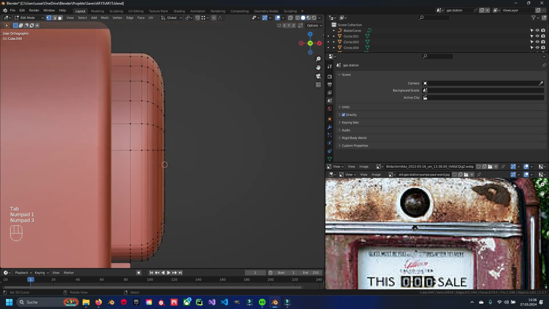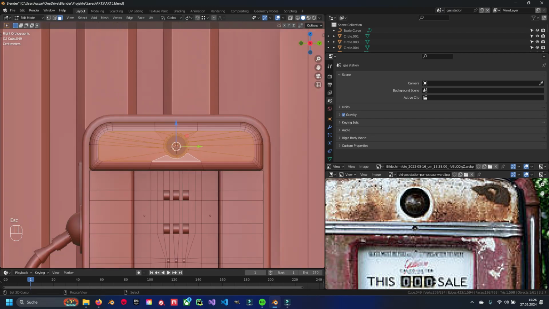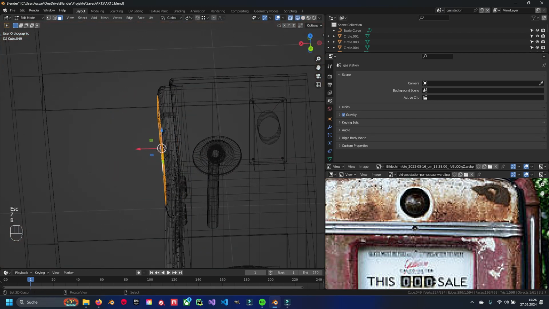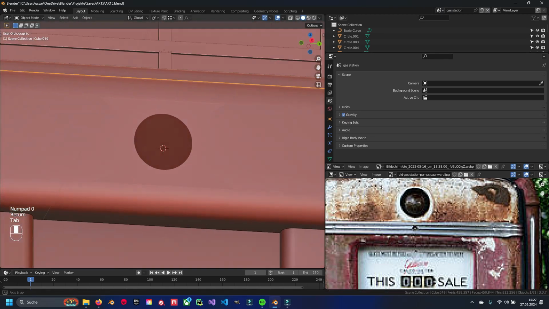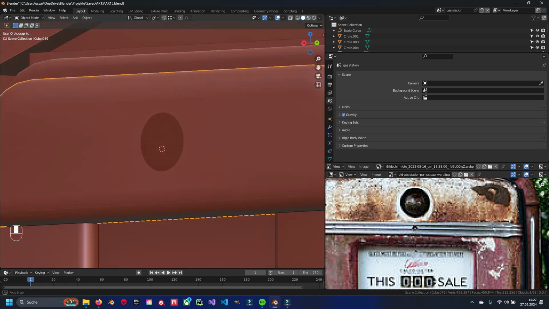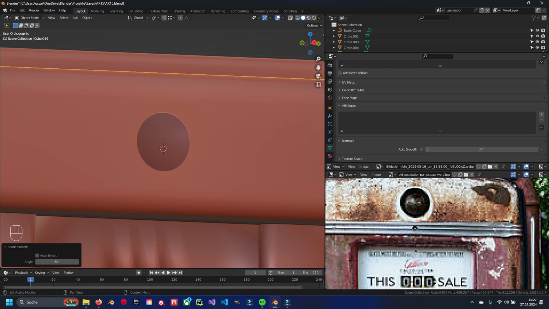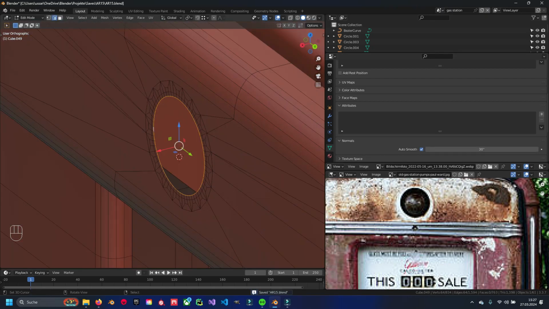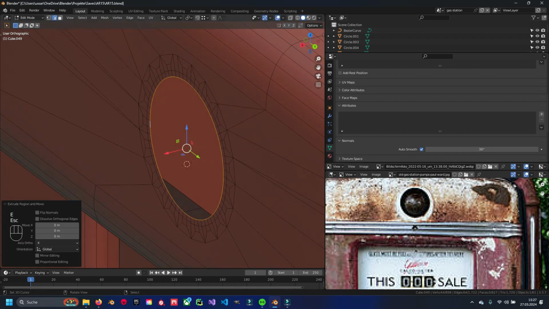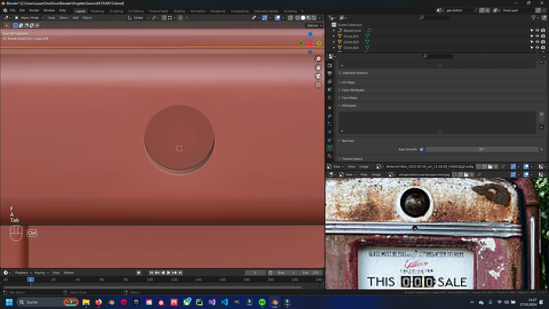So we have just to take the whole thing here, like that, not this side behind, just the front, and press S X 0. Yeah, we have the problem still, so let's try shade it out. And yeah, now it's good. Okay, perfect. Alright, select this loop cut and just insert it and close it behind.